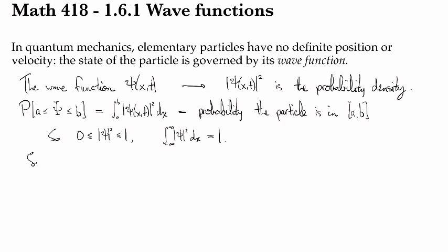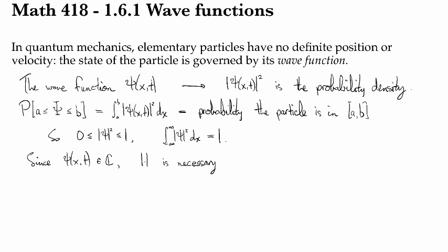Okay. And then just as a side note, the idea here is that psi can take complex values. So in general, since it can take complex values, then you actually have to talk about the magnitude bars there. So you might have been looking at this and saying, hey, we're talking about the integral of that thing squared. If we're squaring it, why does there need to be an absolute value? Because the square of anything is going to be a non-negative number. Well, not the square of an imaginary number, right?